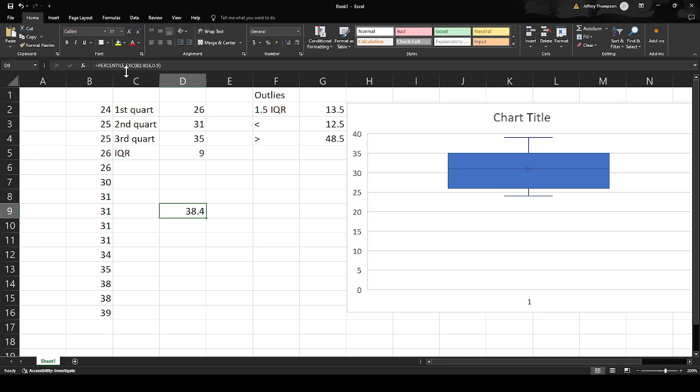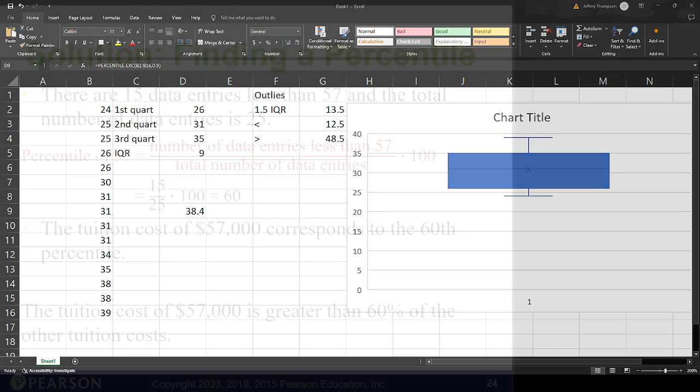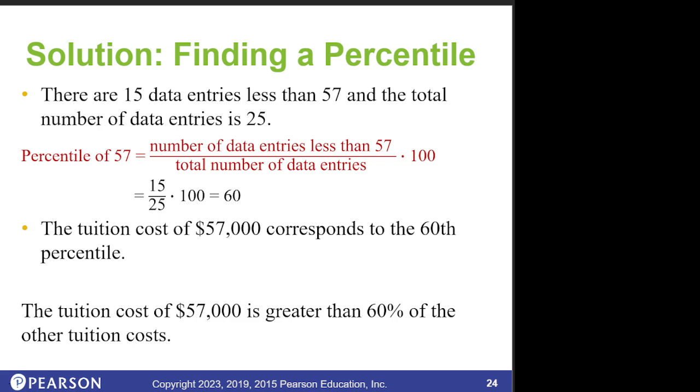And percentiles get used a lot. As I've said, we see it a lot in scores. We see it within medical data. What percentile of the population does a certain weight or height happen for a particular age? They're very common on baby charts and things like that. So percentiles are a good way of measuring where you are compared to all the other pieces of data in the data set.